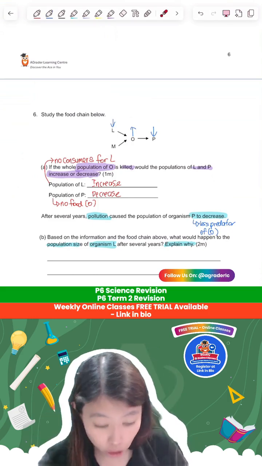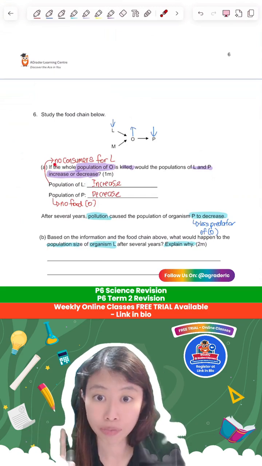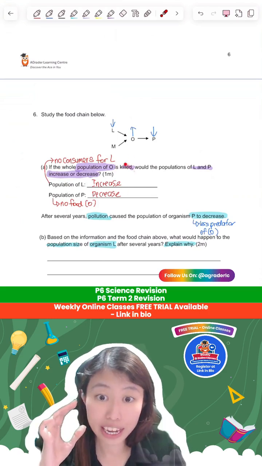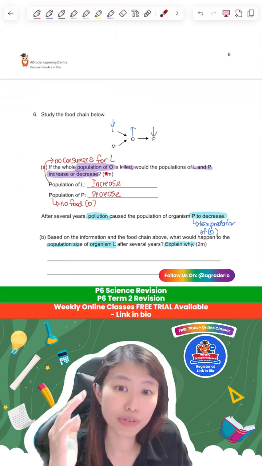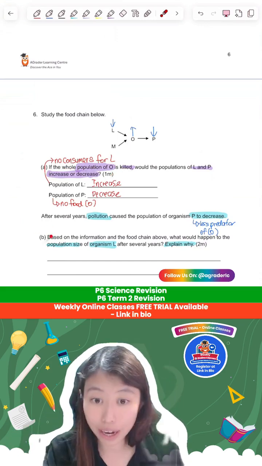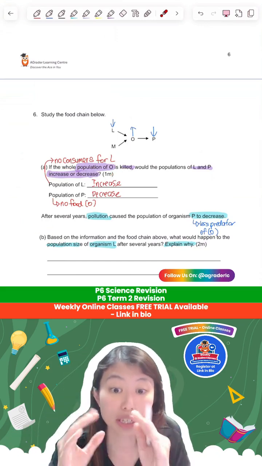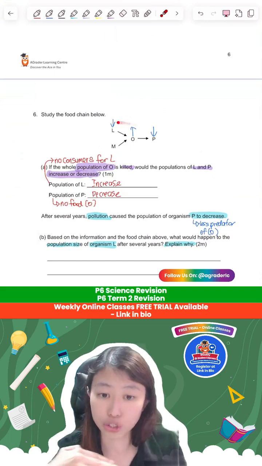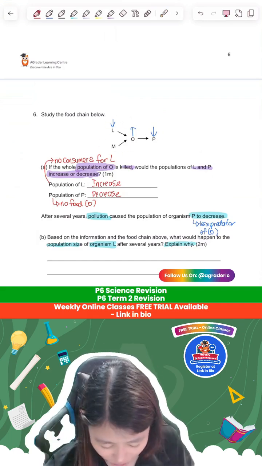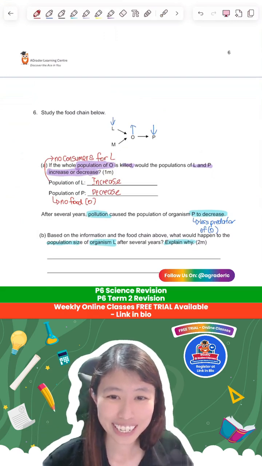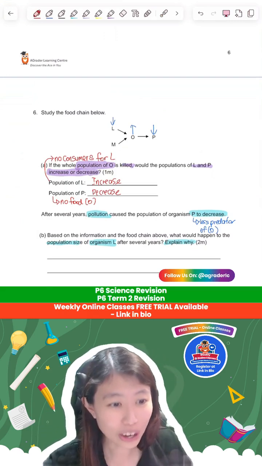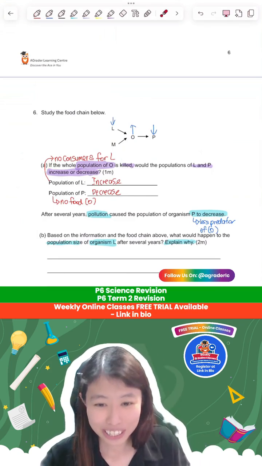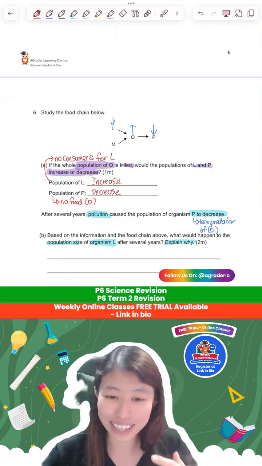You must be very careful. If the question says if, it means you only think about it in that question. In part A, they say if O is killed. But part B is a different question, so they need to separate it out already. Revert back to its original chain. I think that's why y'all got confused, because here they put the word if and it's under part A. So you don't join them together.